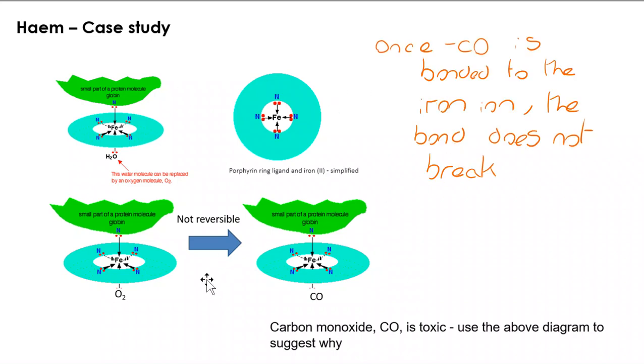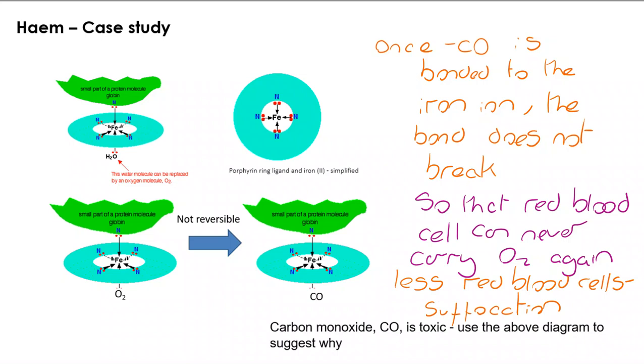As we move further down, you can see that the O2 can actually be replaced by CO2, and that's how the carbon dioxide from respiration is carried back. But it can also be the case that carbon monoxide can take the place of the O2. The question down at the bottom: carbon monoxide is toxic. Why is that? It's because this reaction is irreversible. Once we get a CO bonded to this complex within hemoglobin, within the red blood cells, that bond will not break. That essentially means that red blood cell can never carry oxygen again. If you get enough red blood cells with carbon monoxide there, you are essentially going to suffocate. You're not getting oxygen going to the cells. So it's really quite dangerous, really quite toxic.